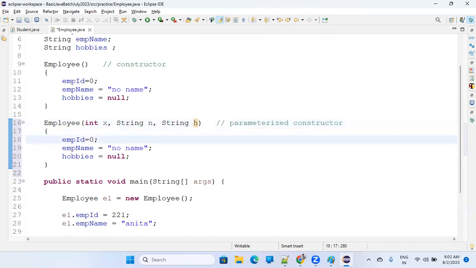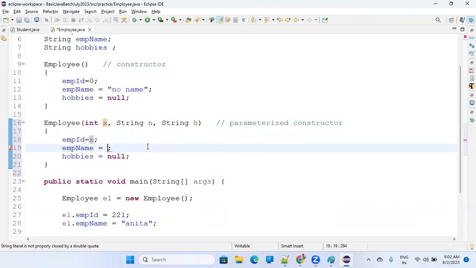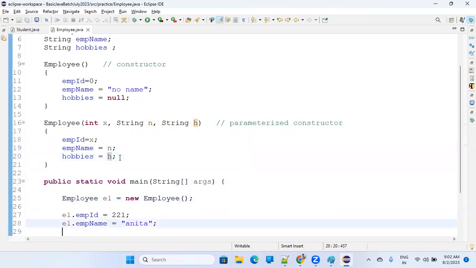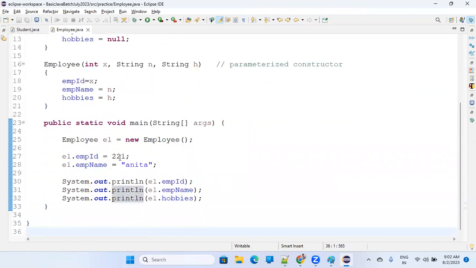And here I will say employee ID should be x, emp name should be n. Don't worry about it. I'll make you understand in detail in the next session also. So this time, while creating the employee itself, let's do it.